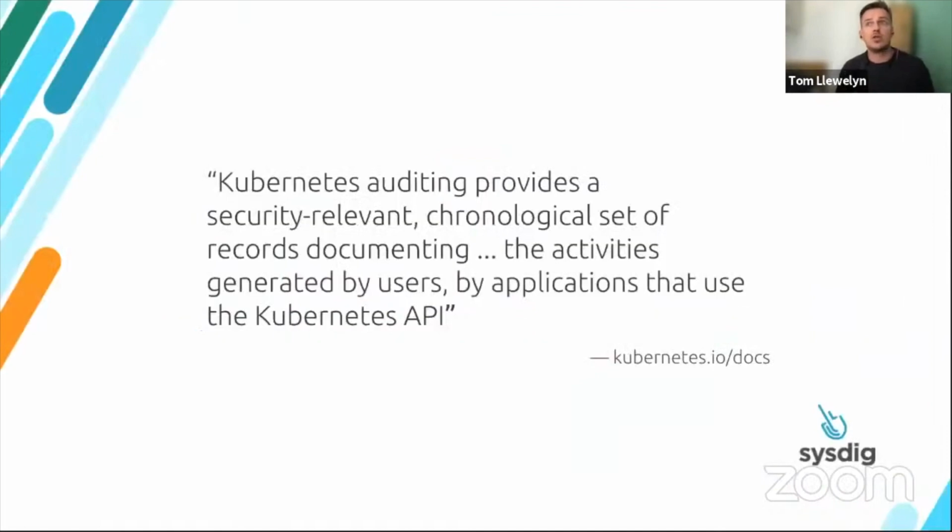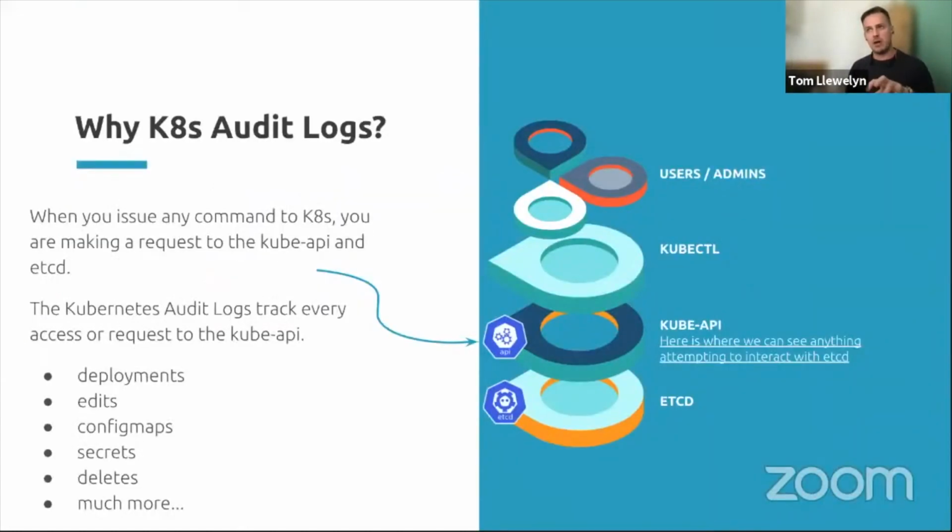The second source that we're able to ingest with Sysdig, with Falco, is the Kubernetes audit logs. This is a standard API, a standard feature of the Kubernetes control plane now, where all security relevant data is being dumped out of this stream in chronological order. So we can see all of the activity generated by users, applications, etc. All API interactions that are security relevant will be passed out of that Kubernetes API.